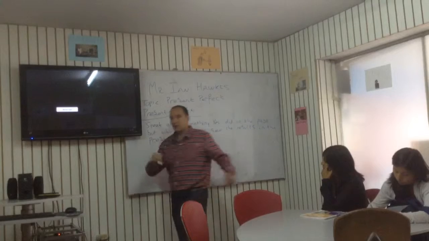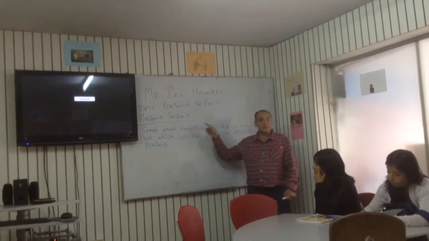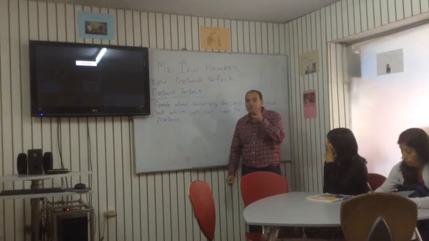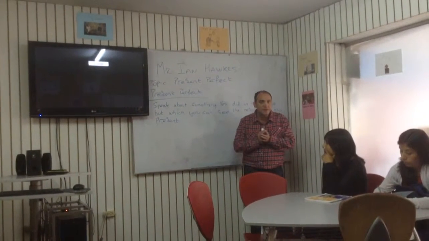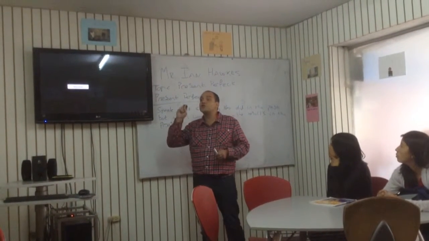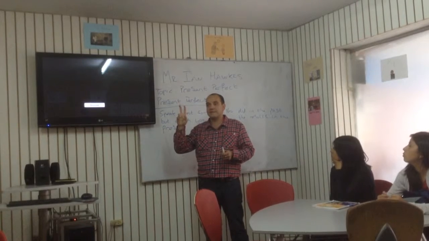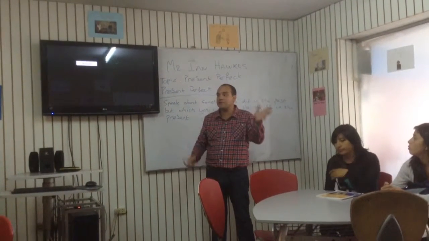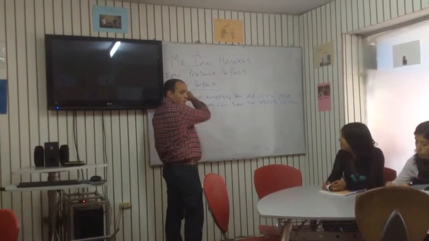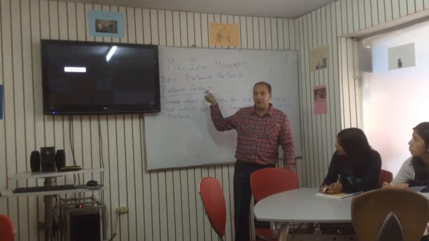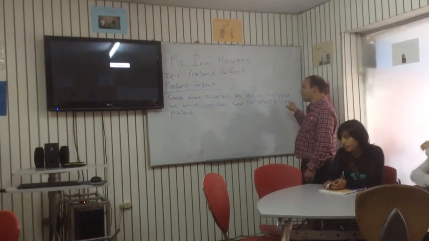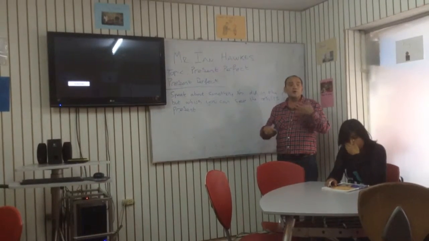I will turn my back to the wall. You want to write this down. This is what the present perfect is. English uses this form of verb for a very special purpose. What was the special purpose? Because it covers two tenses. It spans two times, the past and the present. Did you get that? Yeah? You seriously want to write this down. This is what the present perfect is. You speak about something you did in the past, but which you can see the result in the present. Am I talking too fast?